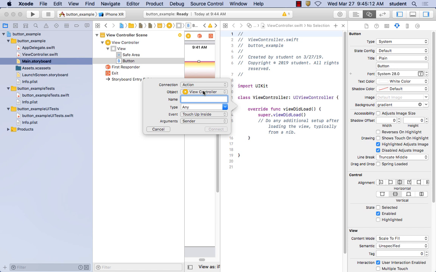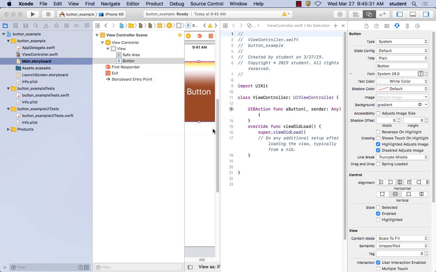Of course, you give your button a name, whatever you want to call it. There's two types, Any or UIButton. It depends on what you're trying to do with your button. And of course, there's the sender here. And if you hit connect, again, UIButton is normal, Any.